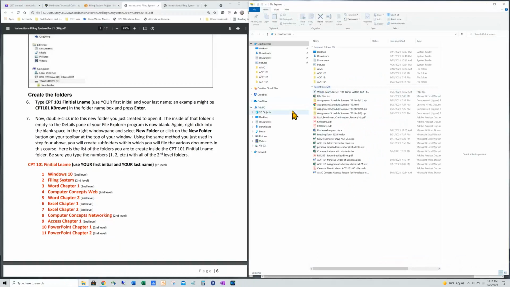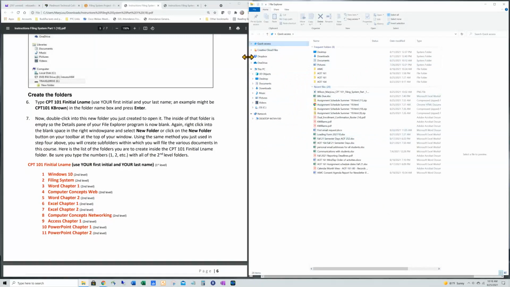I'll click there, and my File Explorer opens, and you can see it over here on the right-hand side of my monitor now. What you're seeing is the entire filing cabinet that is on your system, to include any external devices that you already have connected. If you look over here in the left window pane, this is the left window pane, this is the right window pane. In the left window pane, first I've got something that says Quick Access. These are the things that I've used most recently.